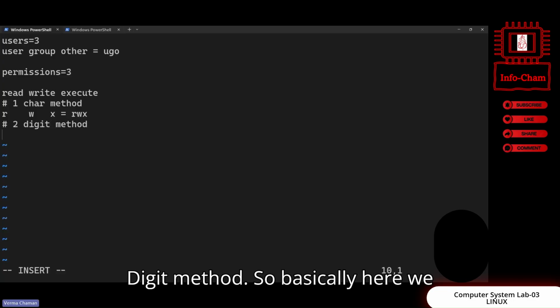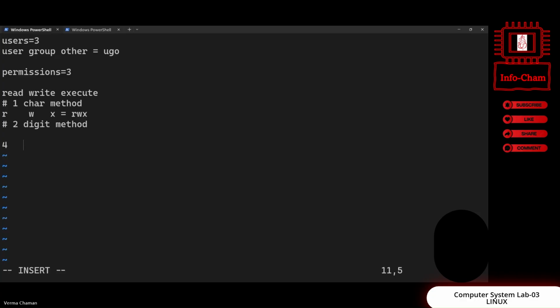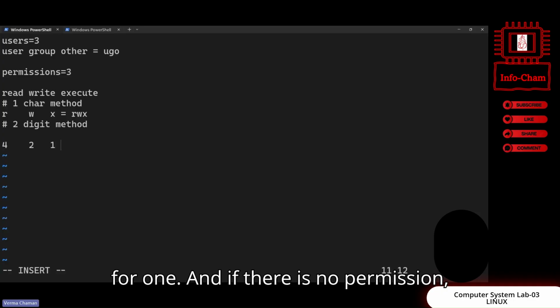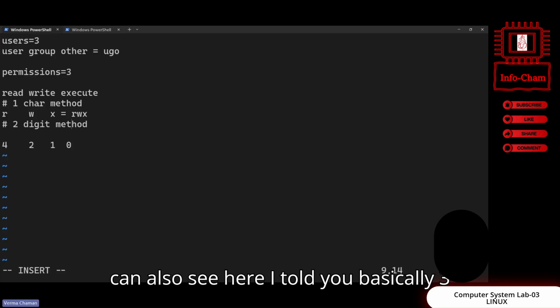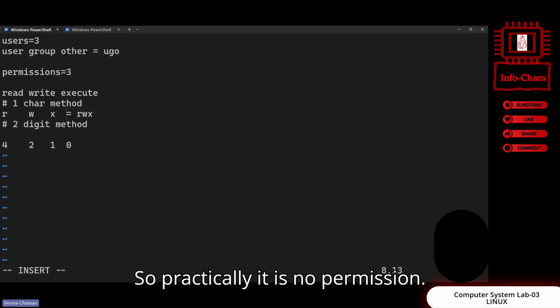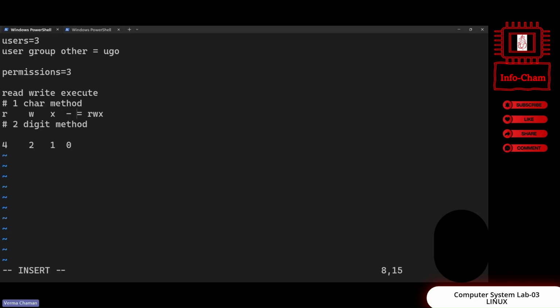So basically here we use some octal numbers. So R stands for 4, W stands for 2, and X is for 1. And if there is no permission, we call it 0. Here you can also see, I told you basically 3 permissions we have: read, write, execute. So practically there is no permission. That's all. Minus or hyphen. Think about it. Okay.